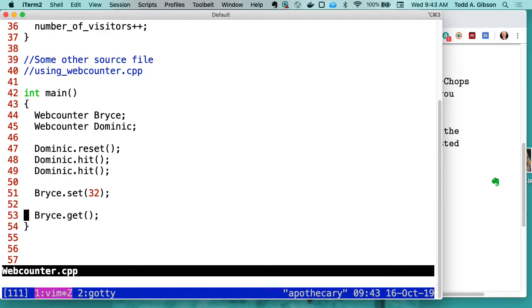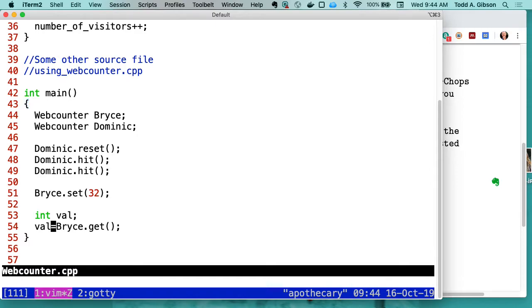So this is legal. That'll compile, but it's not useful. An example of something else that's legal but is not useful is this. That'll compile just fine in the language, but I'm not doing anything with the 9. And so it's not very useful. Same thing here. The number is being given back to me, but I'm not doing anything with it. What I need is to create an integer called val, and then I say val equals whatever Bryce gives me when I say get.